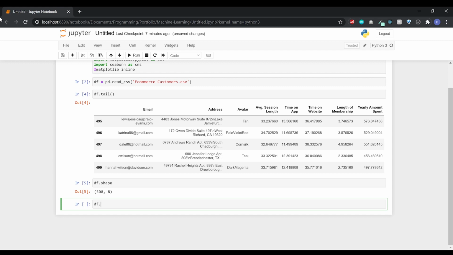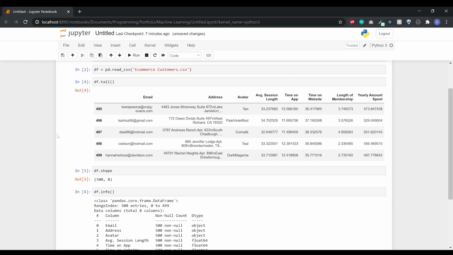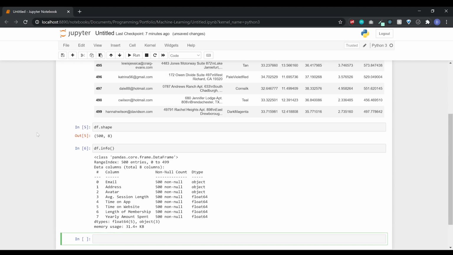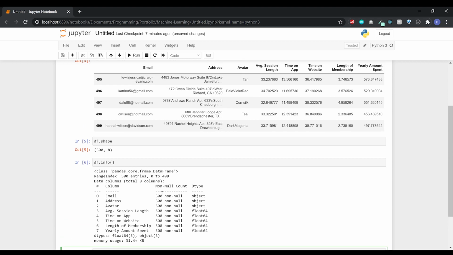Now I'm going to type in df.info. What df.info does is it goes through each of the columns in your sheet and it gives you the non-null count and the data type of the column. So as you can see here, it looks like all our columns have a 500 non-null count.